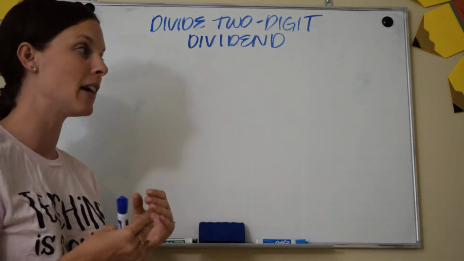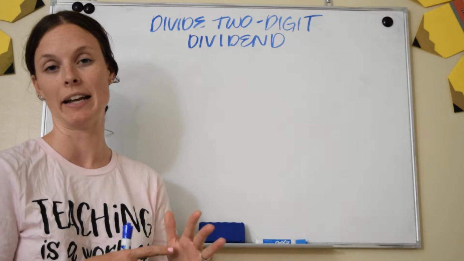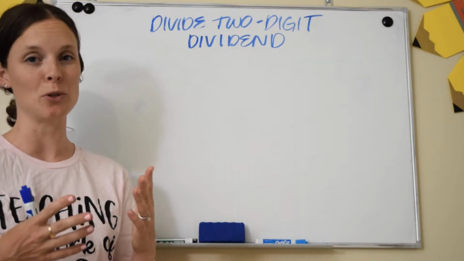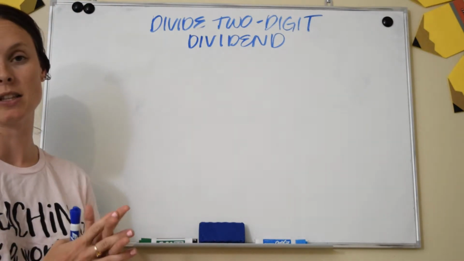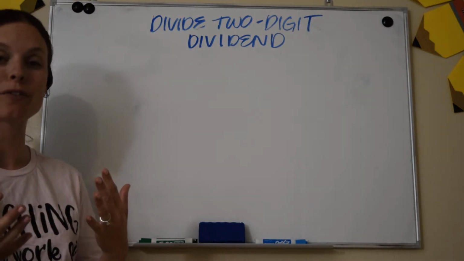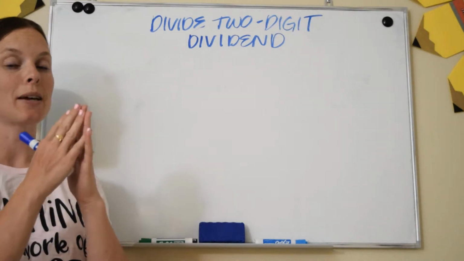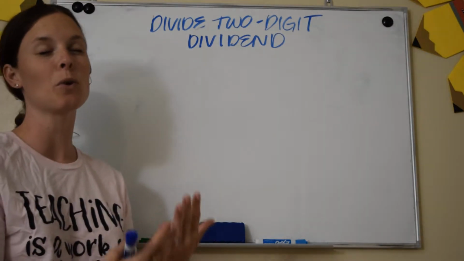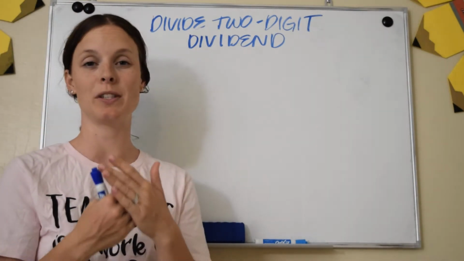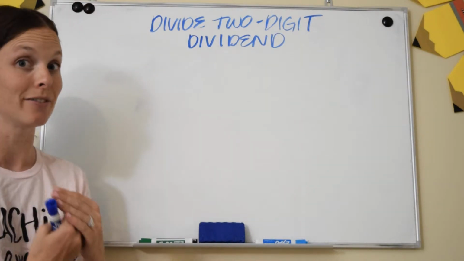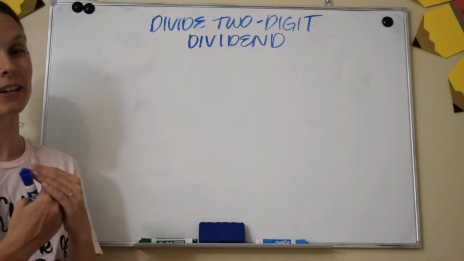This is an introduction to dividing. I'm really only going to do one, maybe 2 examples, because I'm going to really take it slow, step by step. So if division is hard for you, this is a great lesson to watch, to really just go step by step on how to divide. What are the steps? Because you do have to follow steps in order to divide a 2-digit dividend.